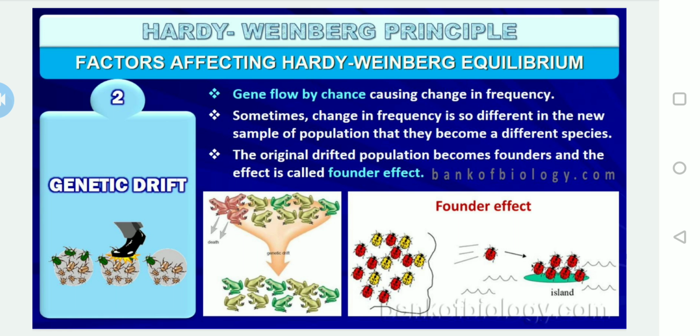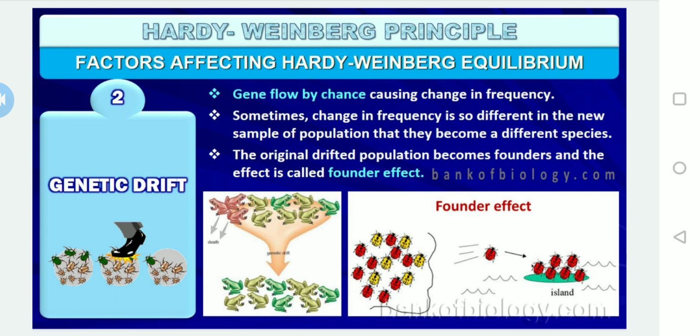So what is the meaning of this? Let me explain. Please note down, first of all, genetic drift. How can I define genetic drift? It is a random change in gene frequency in a small population purely by chance. I will repeat once again: genetic drift is a random change in gene frequency in a small population purely by chance. It is an evolutionary mechanism observed in small populations, first described by Sewall Wright in 1931, hence it is also called the Sewall Wright effect.